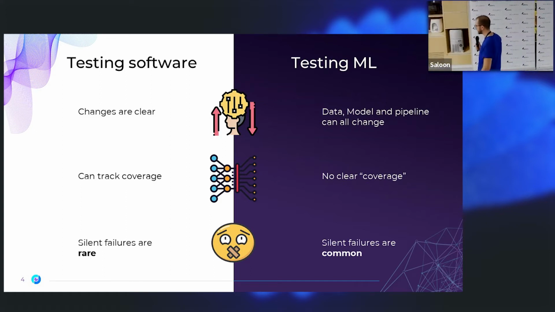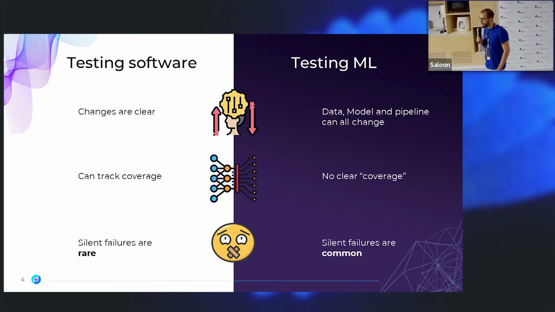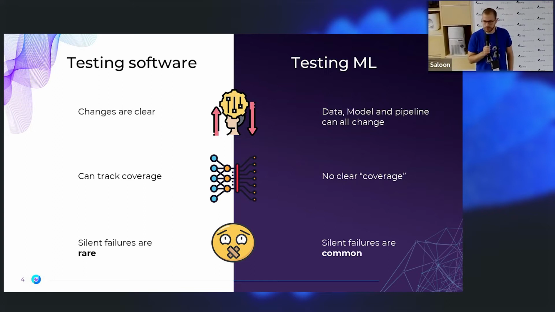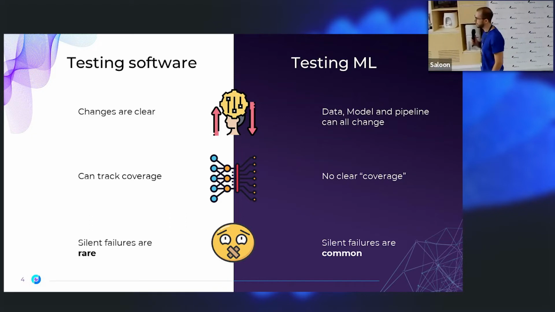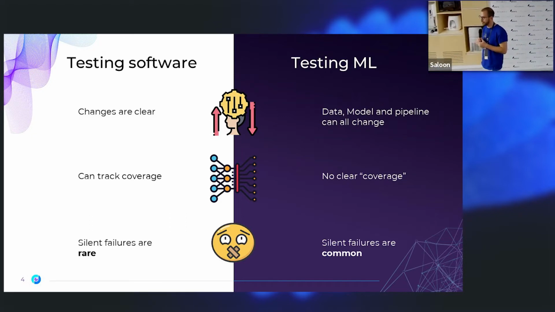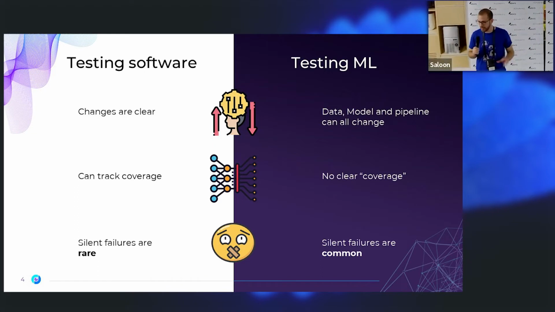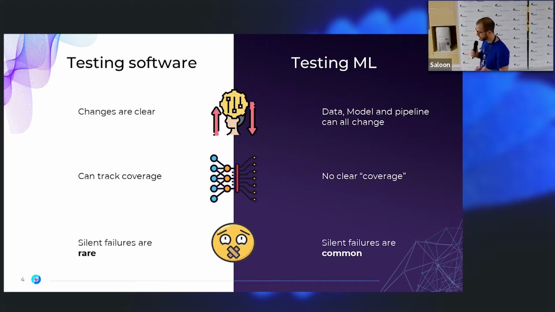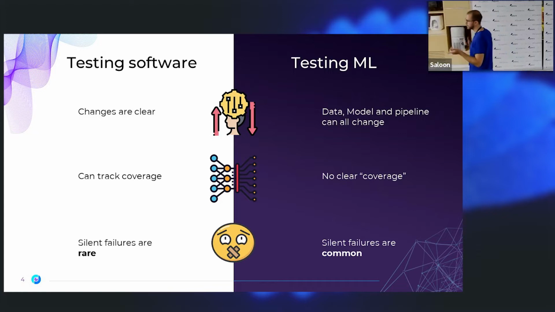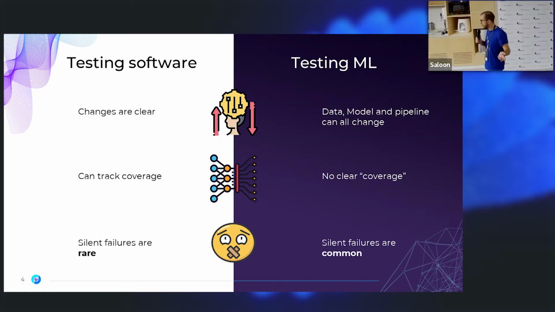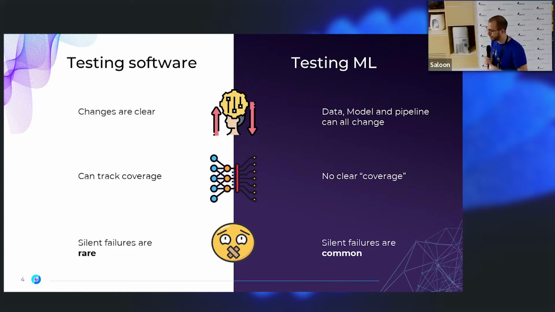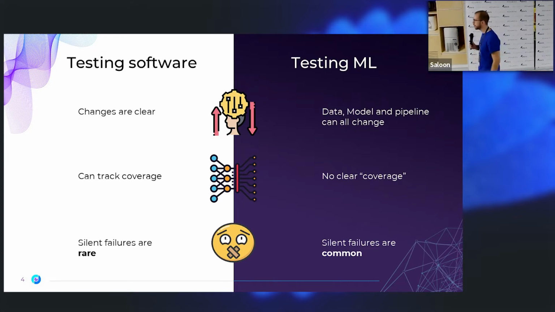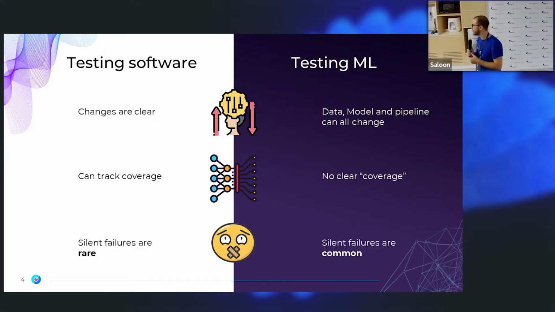And the final point is that silent failures are more common in machine learning. It can happen in code, sure, stuff will work, but not the way you expected it. But in machine learning, it's really common. Let's say, for example, you have a table for your tabular model. You switch two columns. Now the model still works. It still predicts. You still get results, but they're worth nothing because you didn't notice that you switched some columns. So unless you test for that, for example, you test the distribution of your columns, you'll never know this happened until you really deep dive manually.